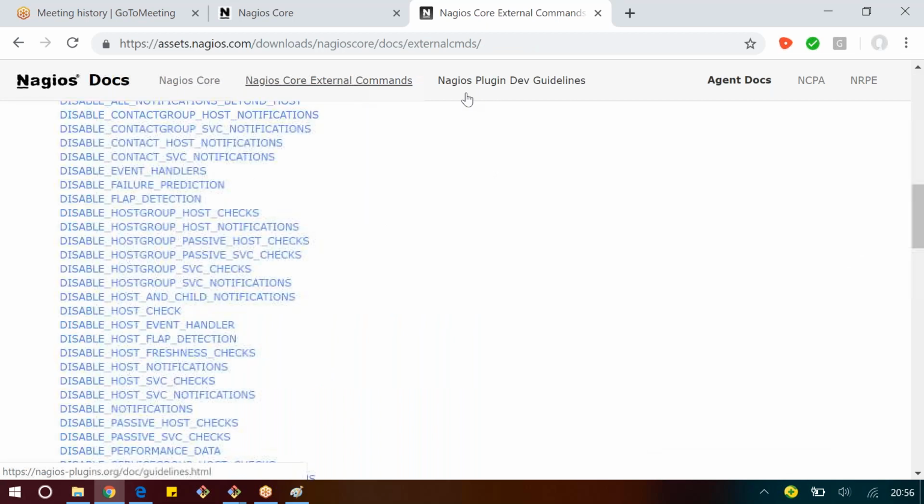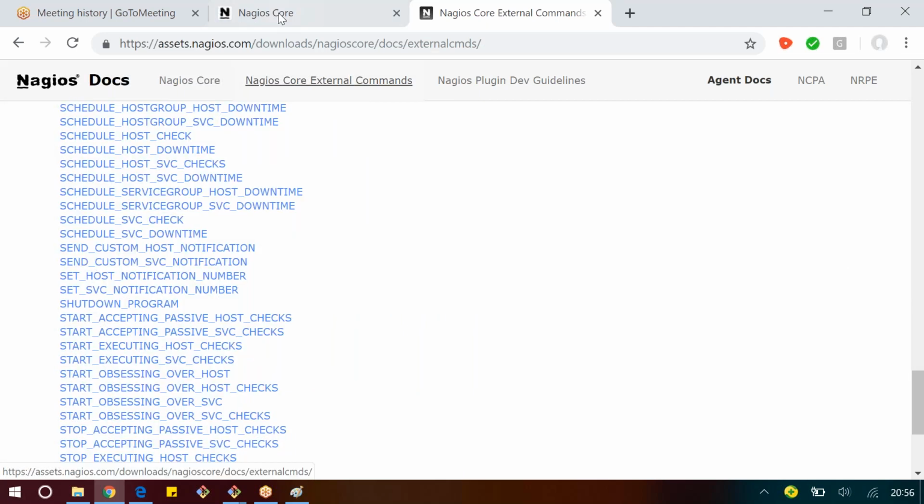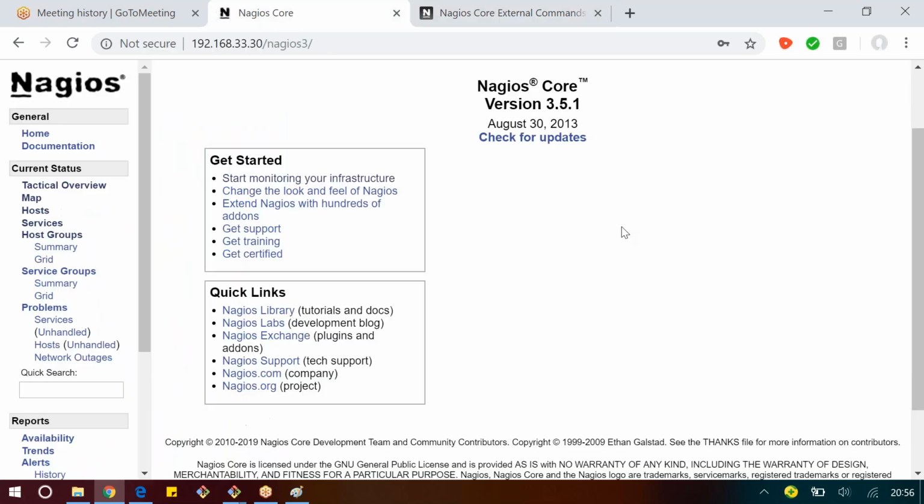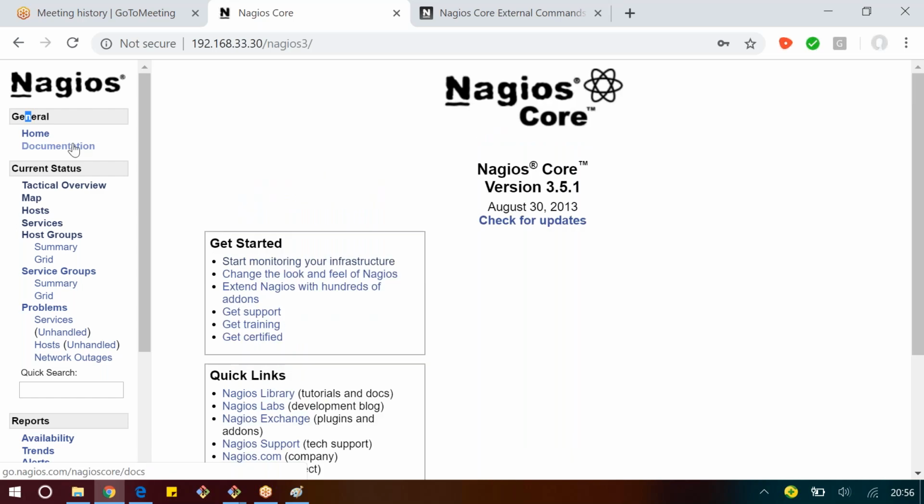Yeah, so before talking about the plugins, let's observe some points here. In the general section, this is the homepage, and you can see this documentation here also, which redirects to the homepage of Nagios. The manuals you can browse on the basis of the versions available, 3.x or 4.x. You can access the manuals and look at them. Yeah, this is the general section.